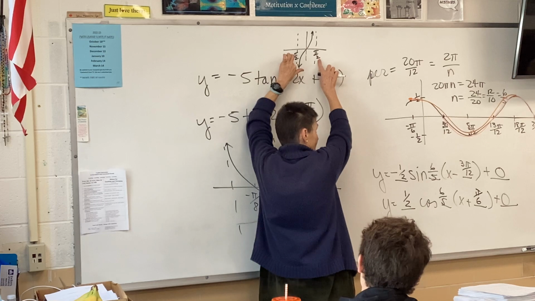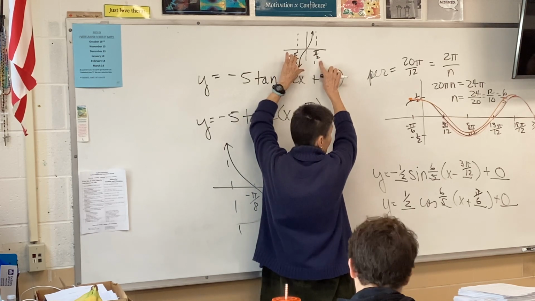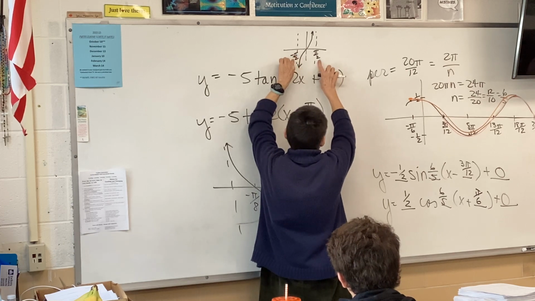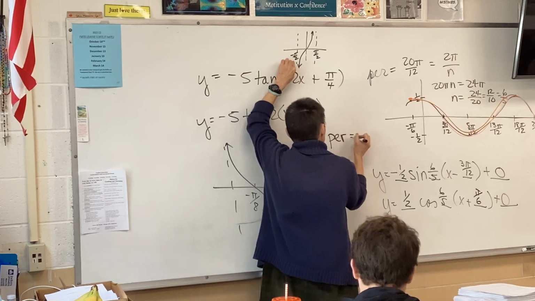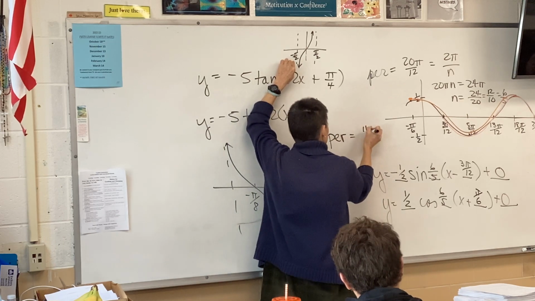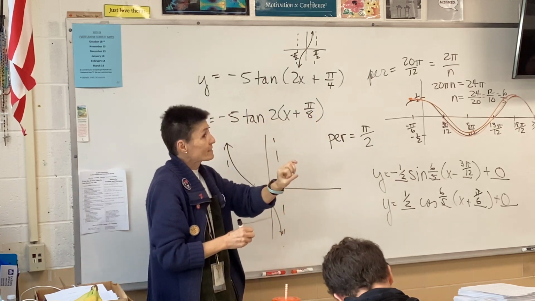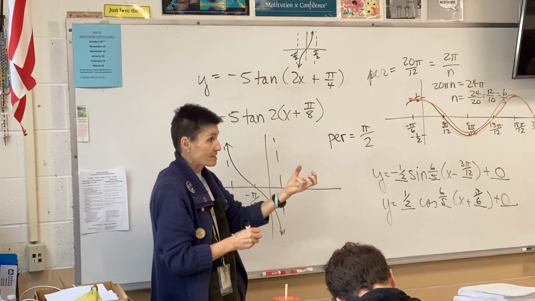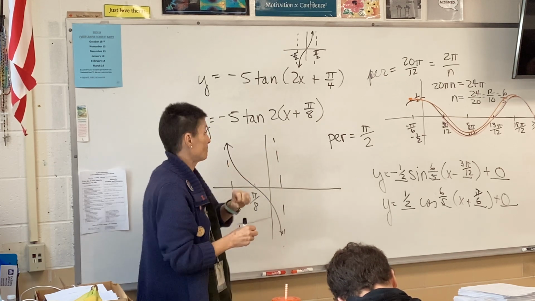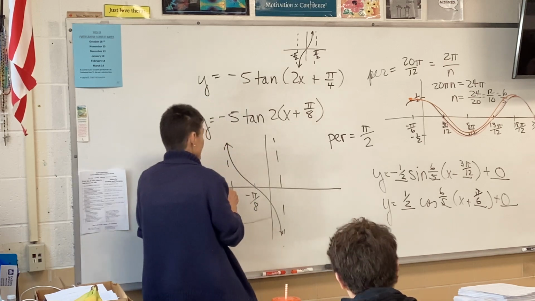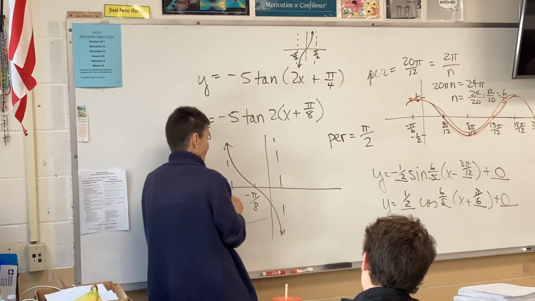Now, normally, the period of the tangent and the cotangent is what? What is this distance normally? Pi. This time, our period is going to be pi divided by 2. Remember, with sines and cosines, you do 2 pi because that's their standard period. Tangent is pi. That's your starting period. So the distance between the asymptotes is pi over 2.